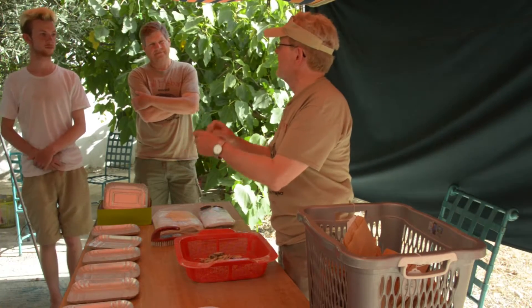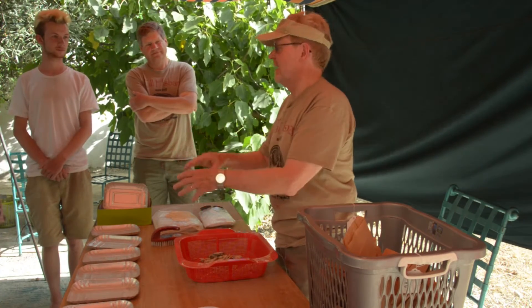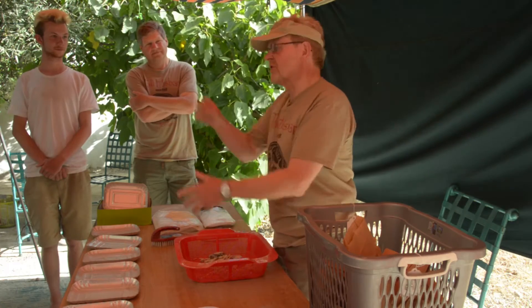So you might have, for example, a snake that's not normally a civilization follower, but it comes to the site because there are mice there. And the mice are there because the grain is there. And the grain is there because the humans are there. The thanatocinosis is this combination of life that ends up there because of the ecology. We have actually found a case of a snake with a mouse inside its body, which is exactly what I'm talking about.